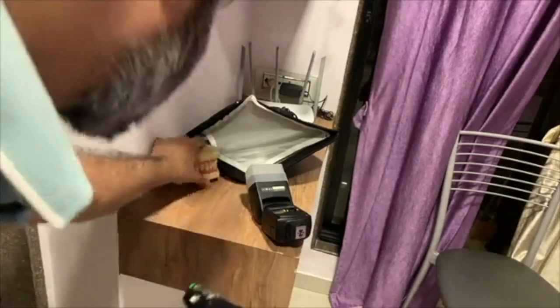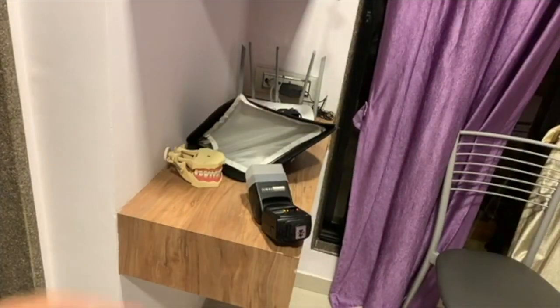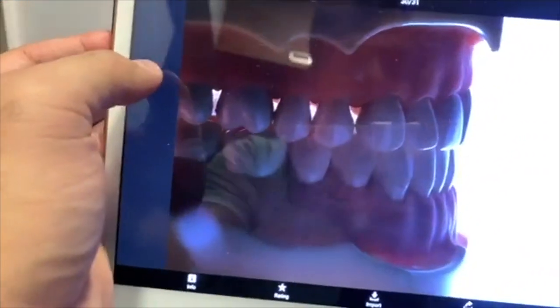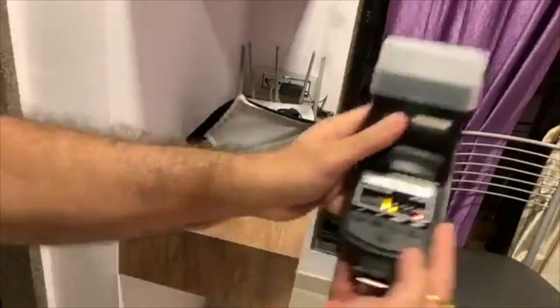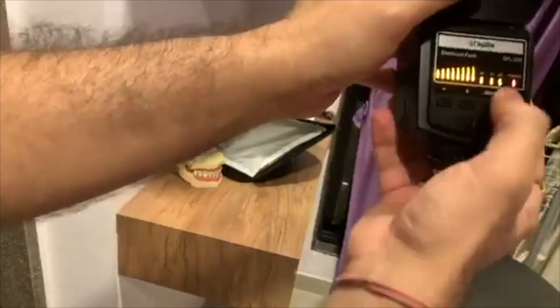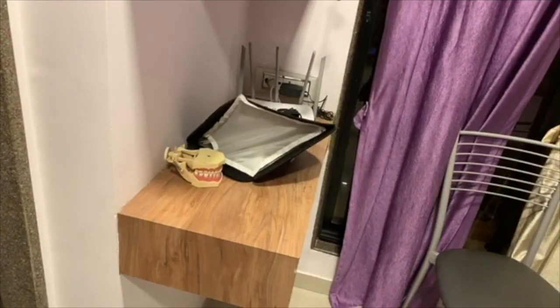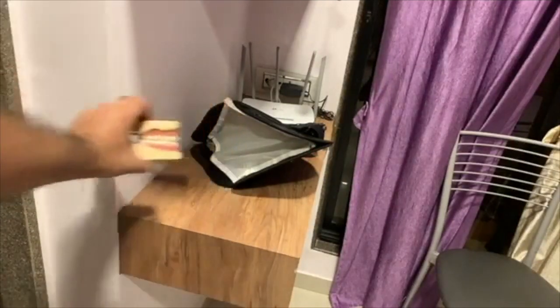I can increase the flash power to get even more light falling on the near side as well. You can play around with it — it's a permutation and combination, nothing to worry about. We have more and more light coming in on our side. It's a good question whether you can manage without two lights. What I'll do is put this second light off — it was working on slave mode — and manage the situation with one light by changing the position.